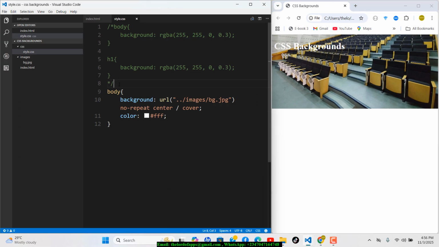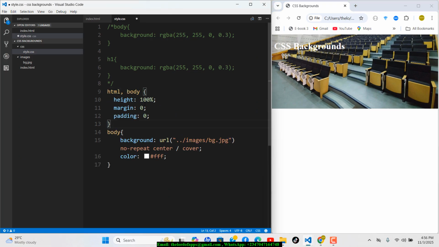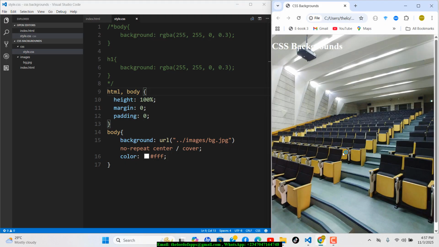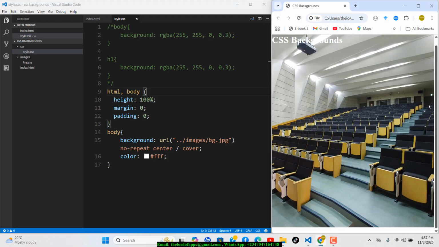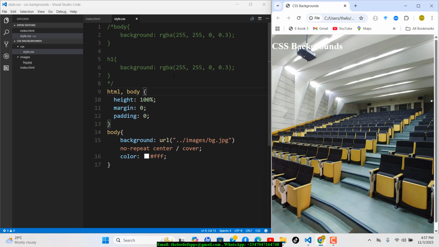And how do you do that? I'm going to enter a couple of lines up here. So I'm going to reset the web page, set the margins to 0, the padding to 0, but I'm going to set the height to take 100% of the web page like this, the way that it is right now. All right, so if I save the changes here and then I refresh in here, you see that it takes the whole width right there. All right, so that is that.